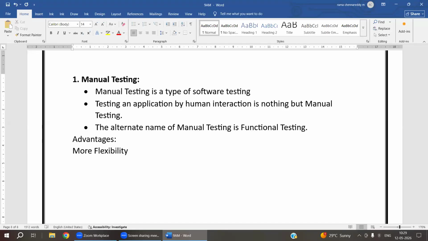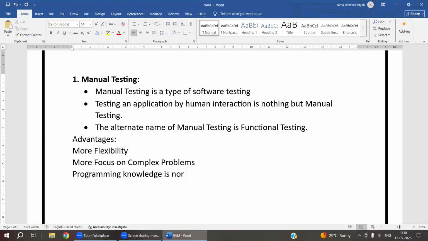Then more focus on complex problems, because we are humans. We have logic and emotions, so we can focus more on the defects. But tools don't have any logic and emotions. So the advantage is more focus on complex problems.